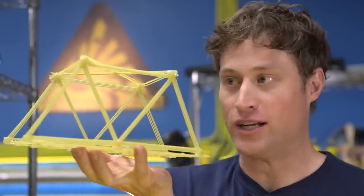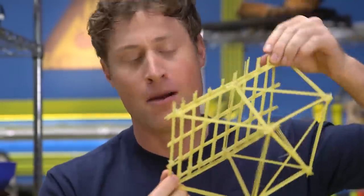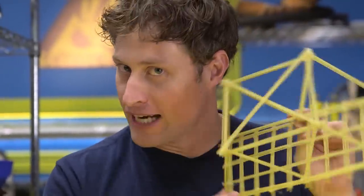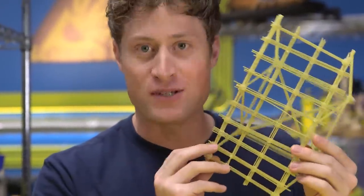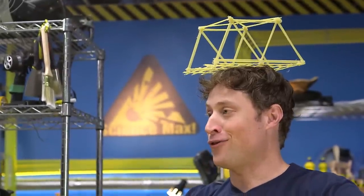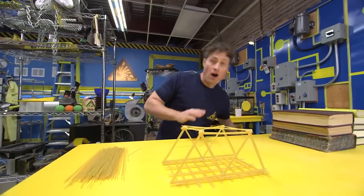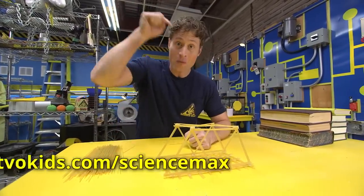Pretty good, huh? No other bridge could claim to be 100% pasta, minus the glue. 99.8% pasta, 0.2% glue. I say that, Captain. Set sail. Let's sail for the land of pasta bridges. Now, if that was pretty fast for you, don't worry. All the instructions are gonna be on our website.